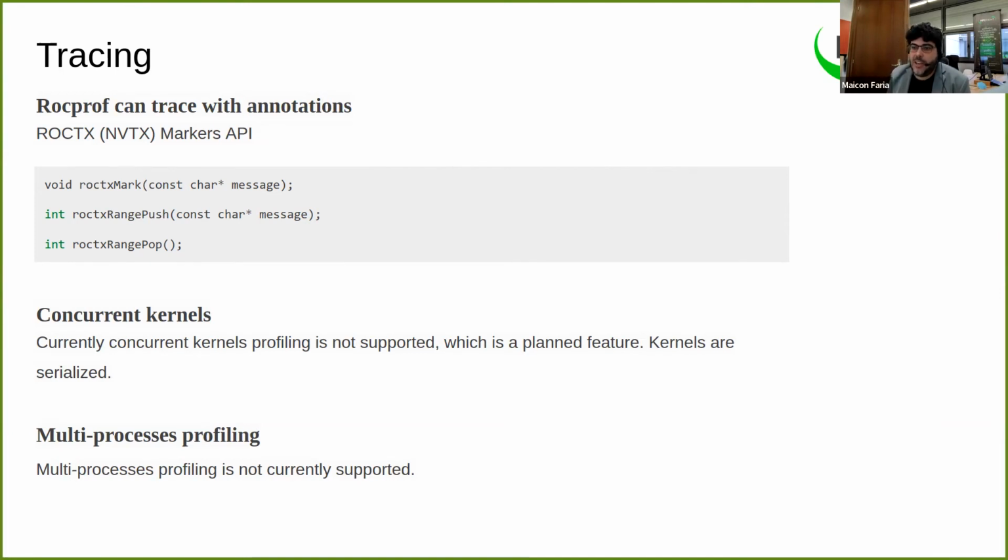First, you cannot profile concurrent kernels. That is very bad because, for instance, you cannot be sure using this profiling if you are using streams, not CUDA cores, but streams from NVIDIA, which are ways of increasing the occupation of the GPU when you have, for instance, MPI applications.